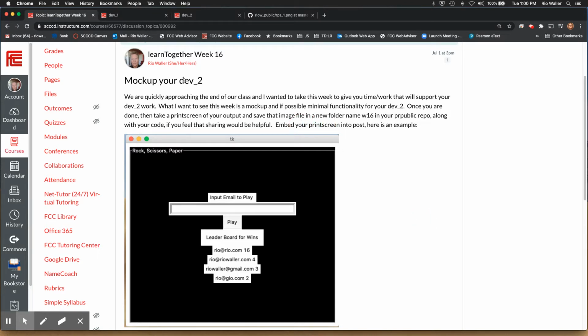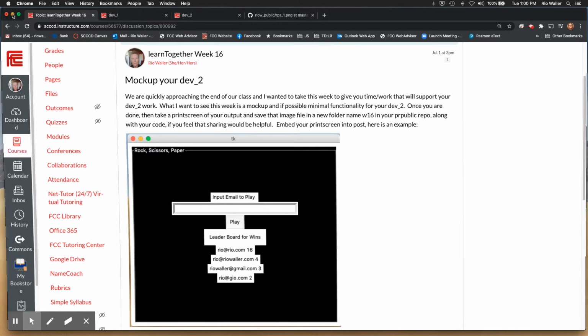So first, obviously, you want to create that mock-up of that basic functionality of what your Dev 2 needs to do. And really, how do you go about that? Look at what your Dev 1 needed. What were the inputs you needed? What was the way you responded? And now how do I make that work in the graphical user interface? Okay. So let me just show you. At this point, I'm farther than a mock-up. I'm not at a finished product, but I will show you what I have done.